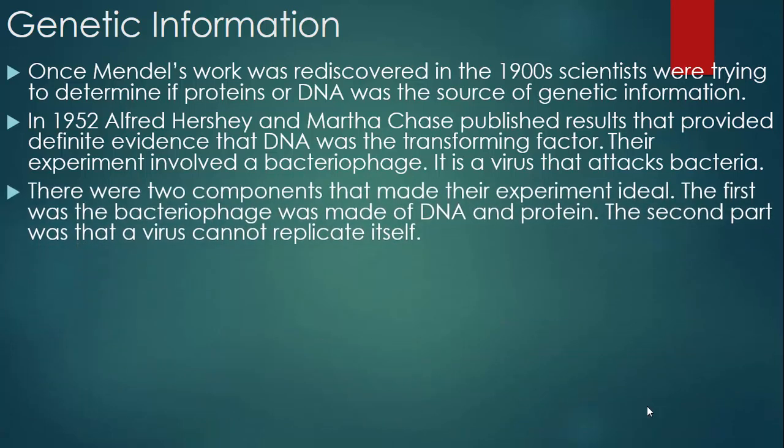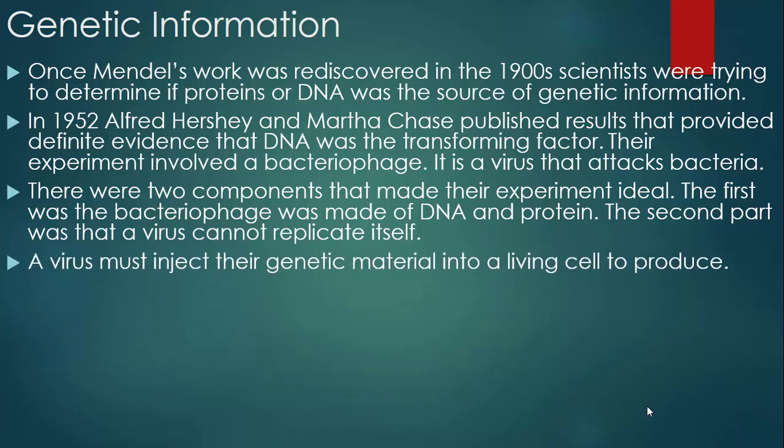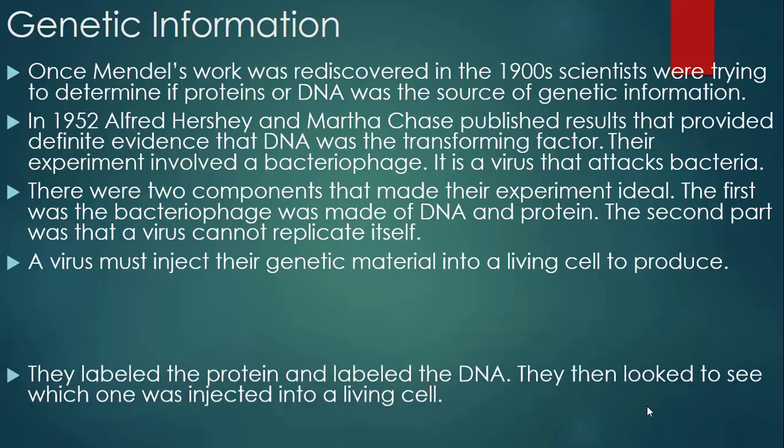There were two components that made their experiment ideal. The first was the bacteriophage was made of DNA and protein. The second part was that a virus cannot replicate itself. A virus must inject its genetic material into a living cell to reproduce. So, they looked to see if the virus was going to inject DNA or protein, and that would tell them what the genetic material was.